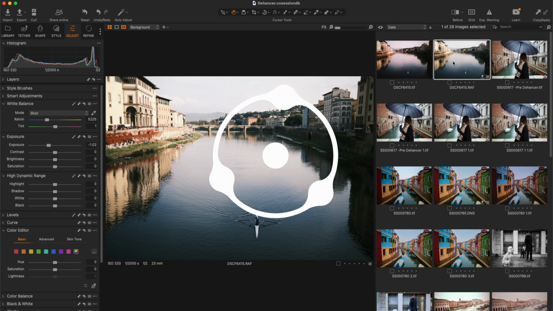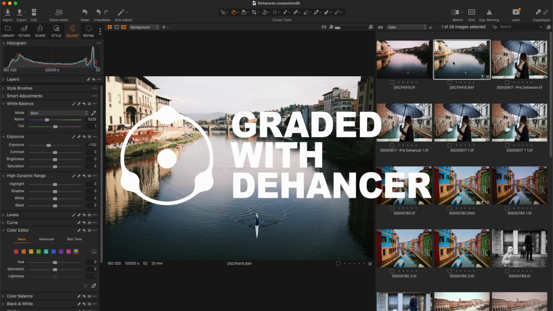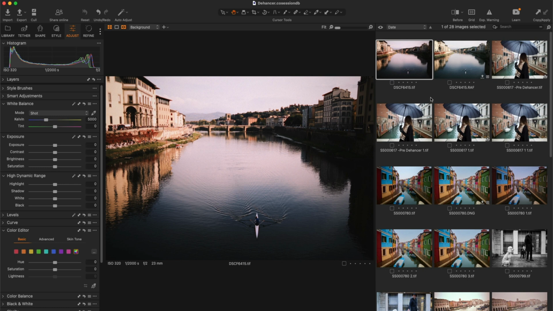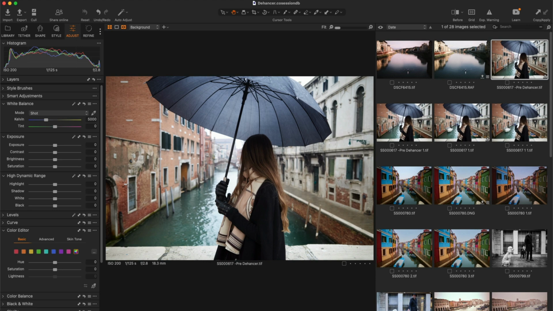In today's video, we're going to be taking a look at Dehancer for Capture One. Now, I've already gone ahead and graded some of these images I shot from some of our trips in Italy. So this was a view from the Ponte Vecchia in Florence. And then we have this image. Incidentally, this was the before picture. This was the after. I went through and did a little bit of generative fill on that in Photoshop. And then this is the pre-Dehancer ready to edit image.